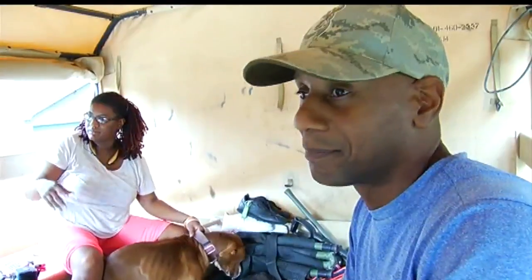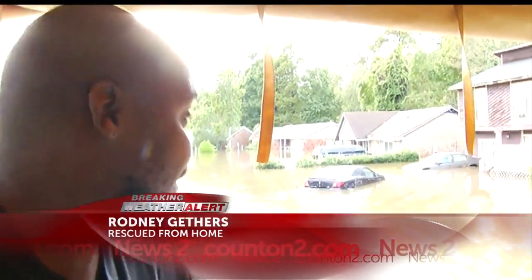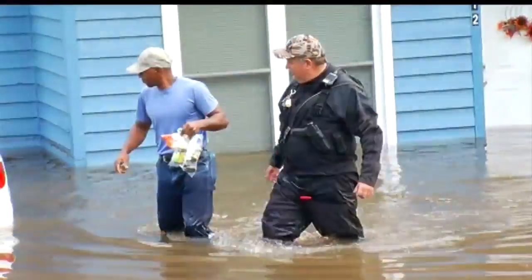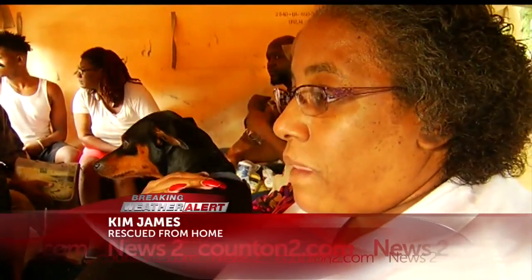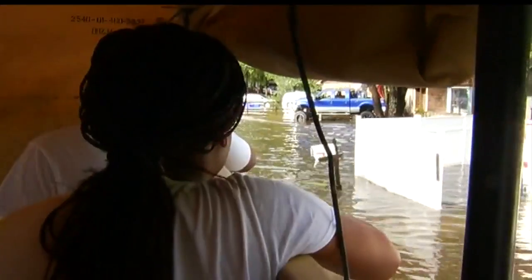Everything just came up. I really don't have anything to look forward to. The house is just demolished, just destroyed. Brand new refrigerator turned sideways. The whole house was just like this water here. Computers, TVs, DVD players, washer and dryer, a deep freezer. And we're hoping to get my mom's Cadillac out of this garage.